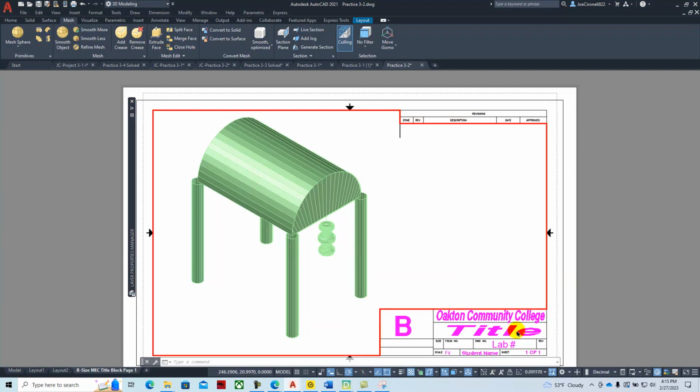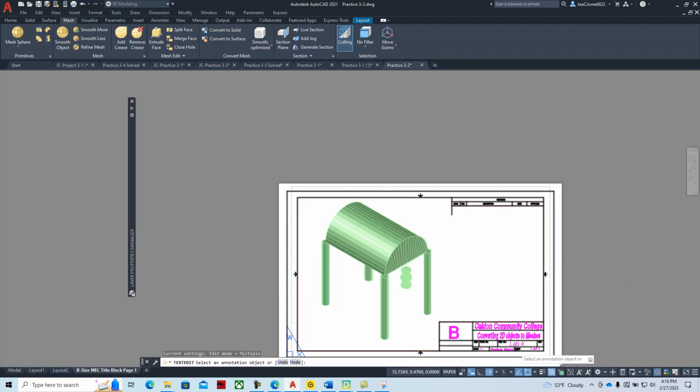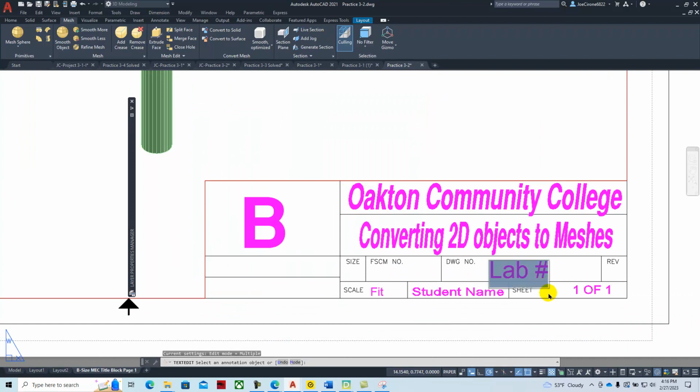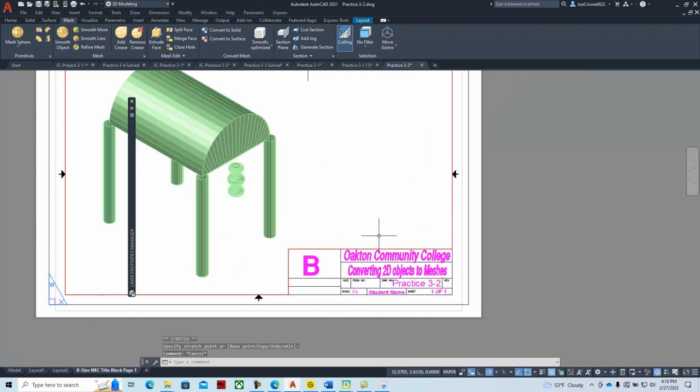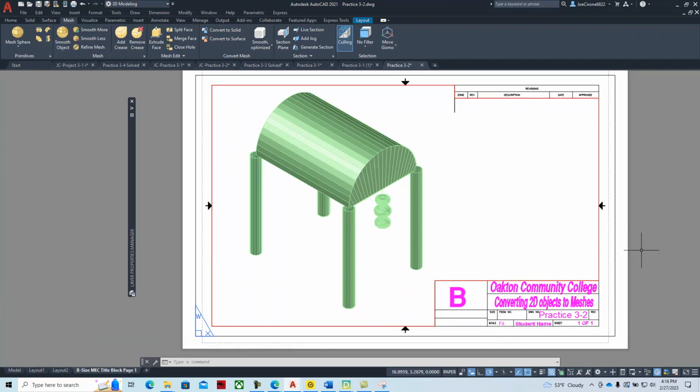Close enough. Alrighty, that completes this lab exercise 3-2.